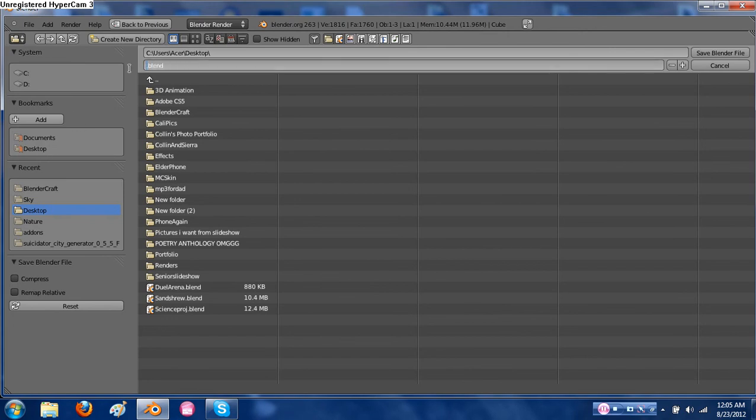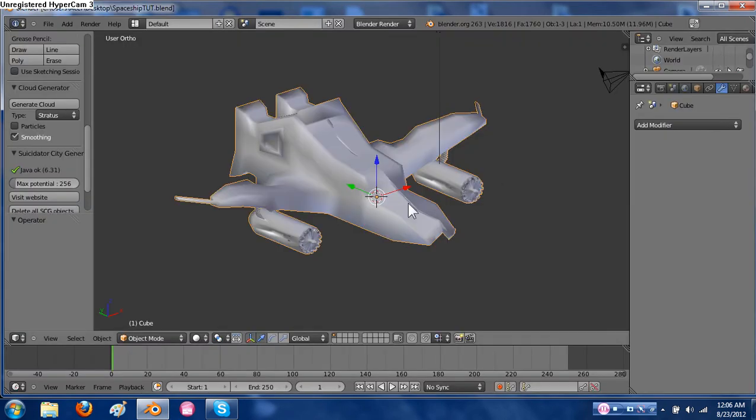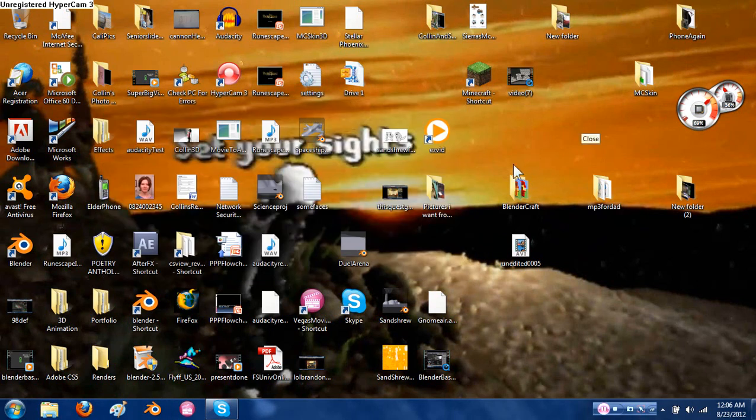And then click there. Spaceship cut. And that is before the dot there, and go ahead and hit save Blender file. And now that saves the project. So I can go ahead and close this down to my messy desktop, and you see right there, there it is.